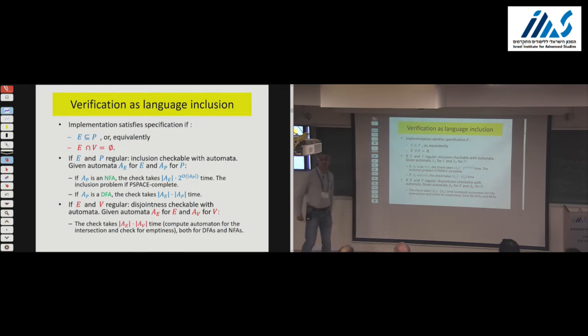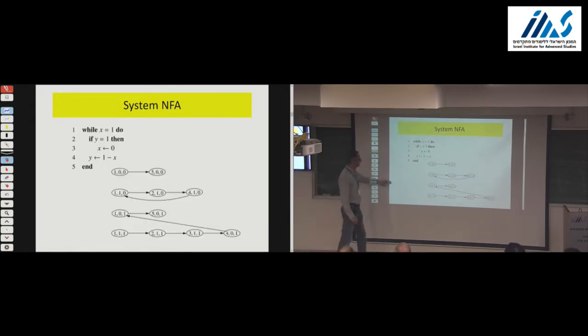And that's something that can be done easily by means of a linear depth first search or something like that. Okay, good. So let's see this in action. So let's take our program. These are the four initial configurations where we are at line 1, and where the variables x and y have the four possible combinations, right?